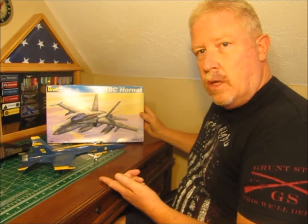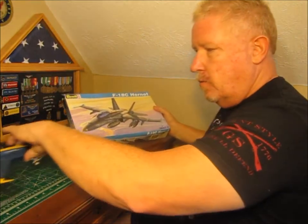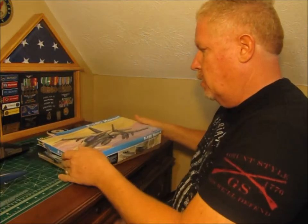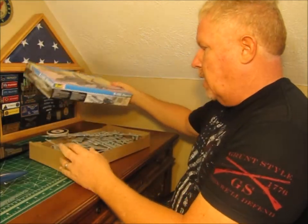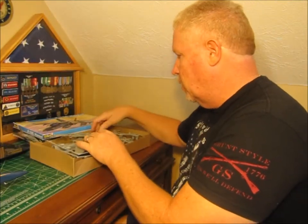Let's take a look at what's inside the box, and then we'll talk about the one that I already built. Same model, I don't know, 8-10 years apart. So, push this one out of the way for a minute. Alright, so like I said, I got this box, this model at the flea market.